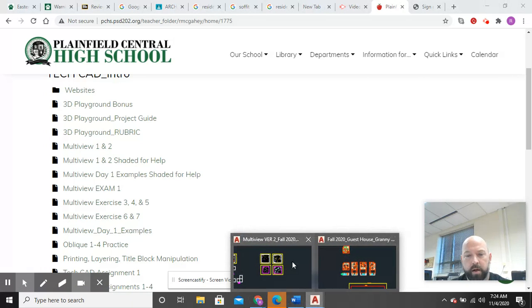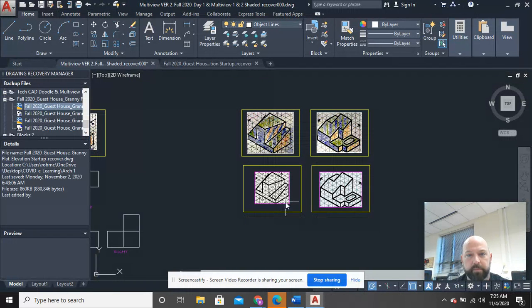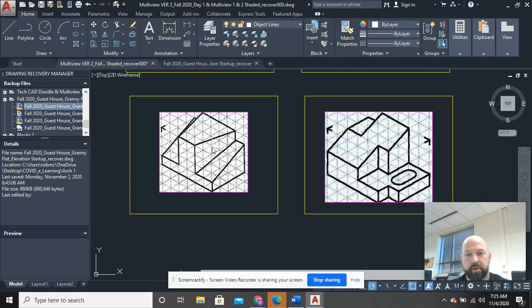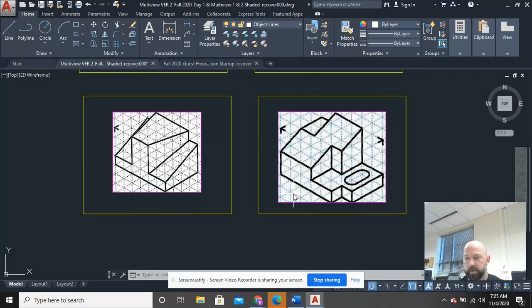So again, I have also provided, when you pull that up on the teacher site under Multiview 1 and 2, this would be number 1, this would be number 2, and that's exactly what you will be drawing. So this is going to start off with number 1. And right here, I have a 3D printed example of number 1. I need to do this one again in a different color so it comes out a little bit better.